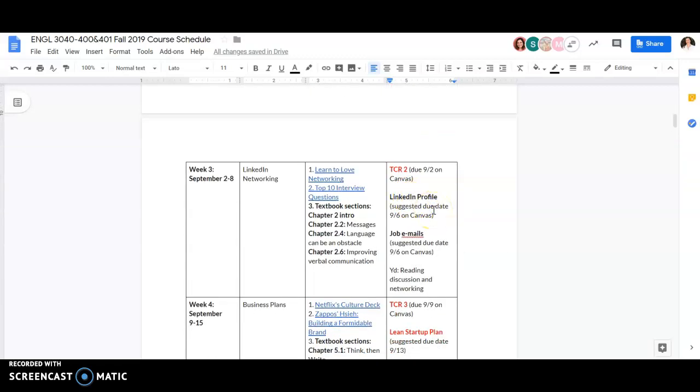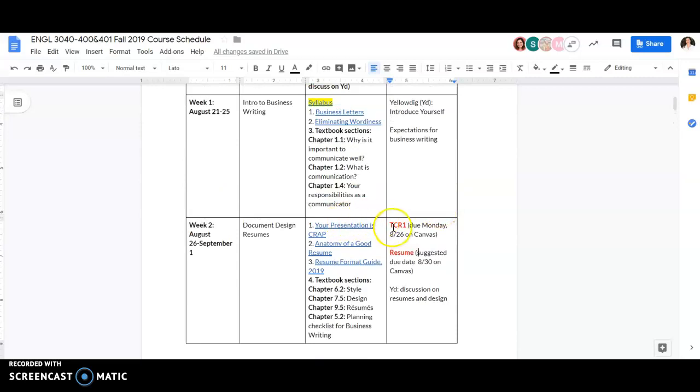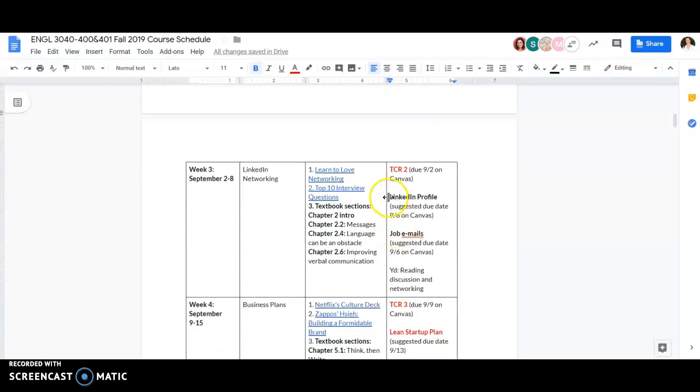Okay, so as I mentioned, red items are required, so you have to complete those assignments. Black items are optional. So these are things that maybe you're interested in. So maybe you've been meaning to set up a LinkedIn profile and you haven't gotten around to it. Well, you could do it for this class and earn some points towards your grade. So why not? Or maybe you always struggle to write professional emails to people and you worry about how to phrase things, whether you're accepting a job or maybe turning a job down or something like that.